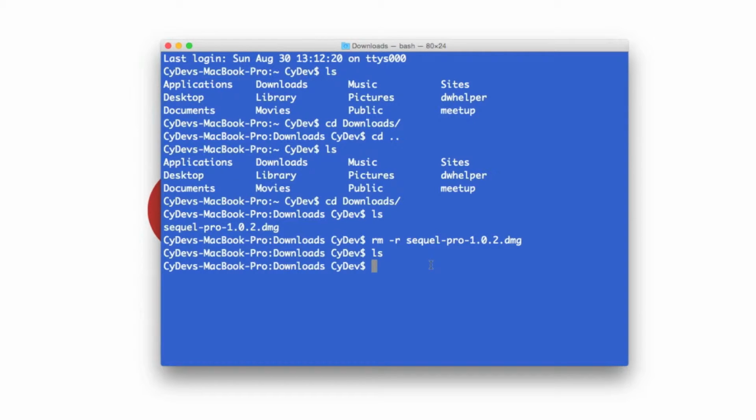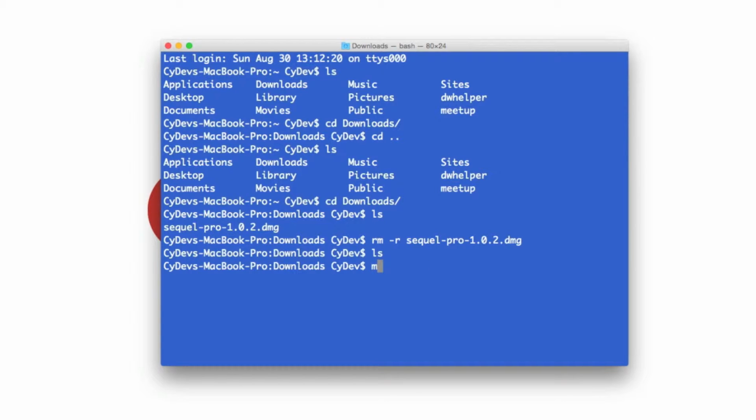And that's how you remove or delete things from your directory. You just type the command rm, pass in the option -r, and -r just means recursive. So it means remove that particular file and everything contained within it. I really probably didn't have to type the -r. I'm just so used to it. I most likely could have just typed rm and then the name of the file, and it would have been gone. But anyway, let's make a directory.